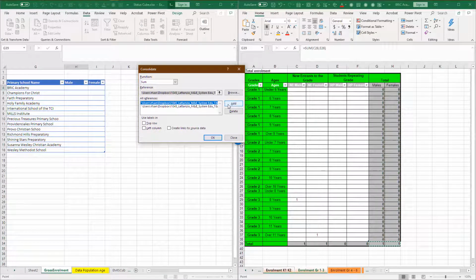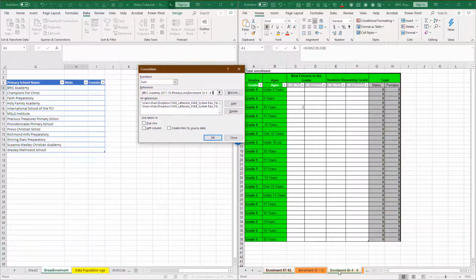And then again, you press the delete key to clear the reference name. You go to the next tab and you do exactly the same thing.